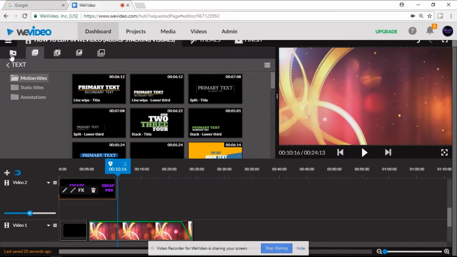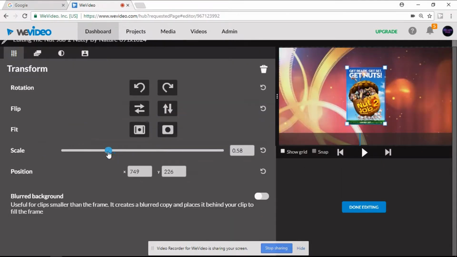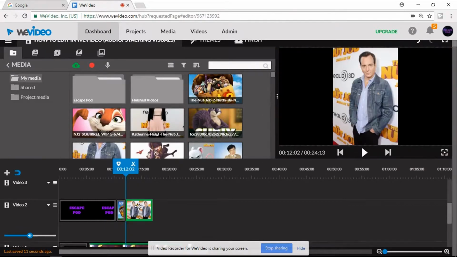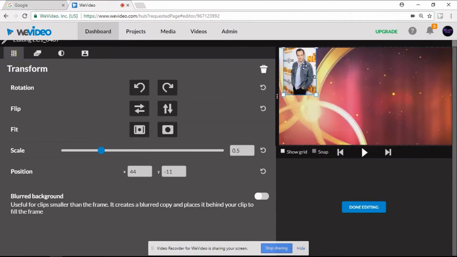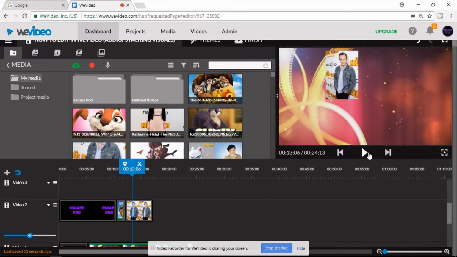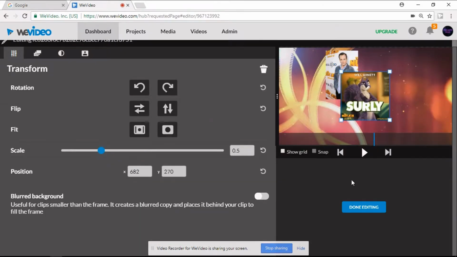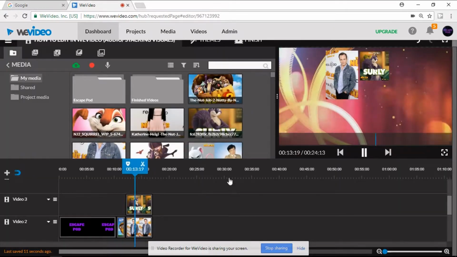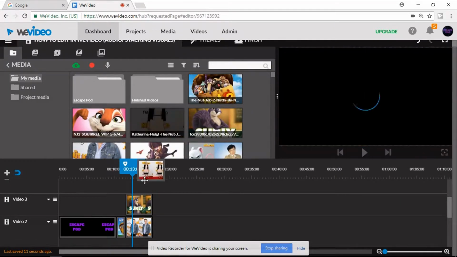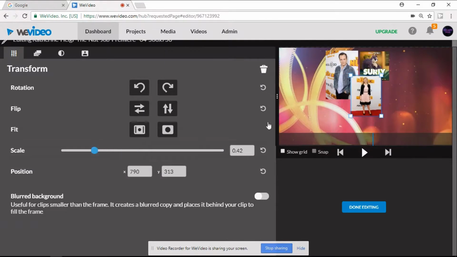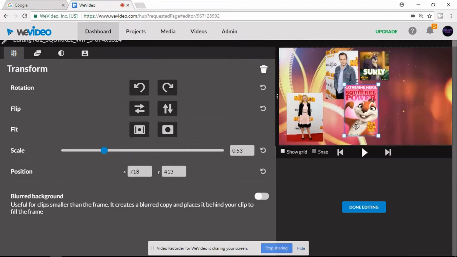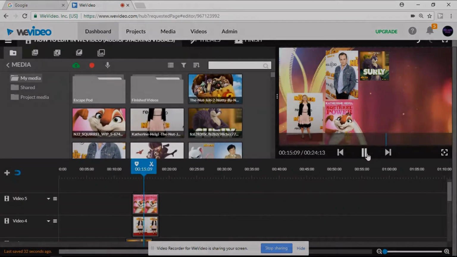This is going to look a lot nicer if you make it smaller. It looks a lot more professional that way, especially if whoever is watching is on a bigger display. In order to do that, you just double click on the clip or picture you want to edit and it should take you right to the place where you can scale your image up and down. There's also an option to rotate and flip anything you want, which can be helpful. To scale down what you want to make smaller, just slide this scale bar to the left, then go to the monitor and drag your picture or clip to the position you want it to be in.